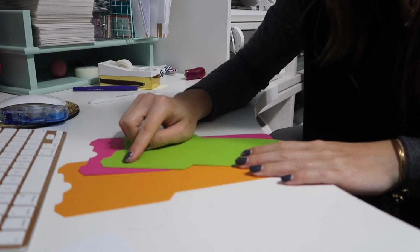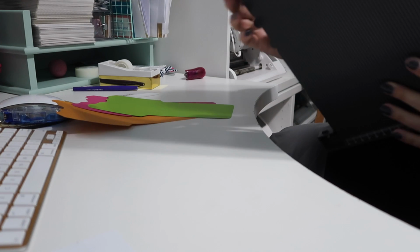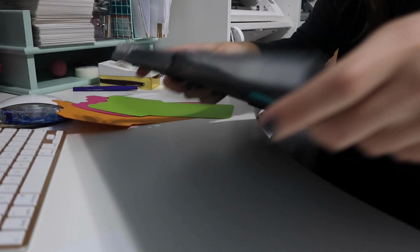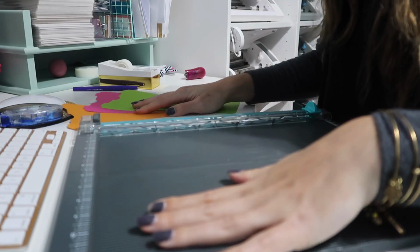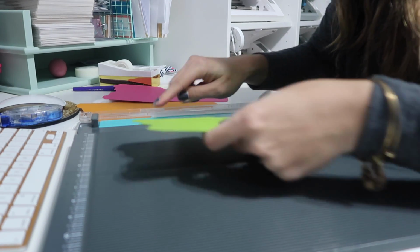Now these other guys are a little trickier to fold because they don't have that many dotted lines in between. So what I do is take out my scoreboard. Again, I will have this linked down below for you guys. But here is my scoreboard, and I'm just going to line up the dotted lines onto this edge right here.